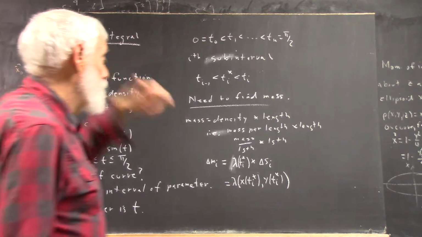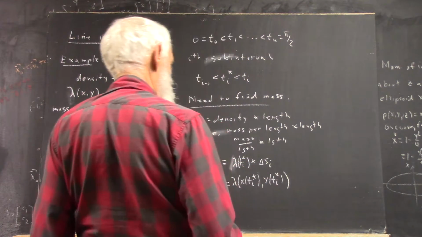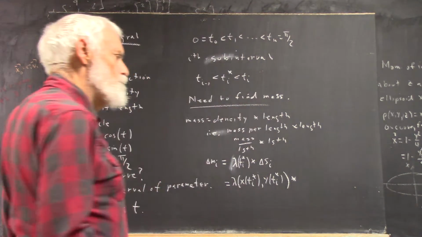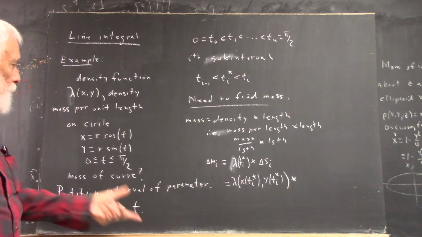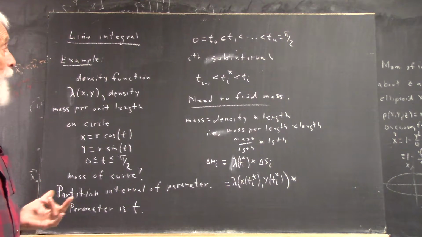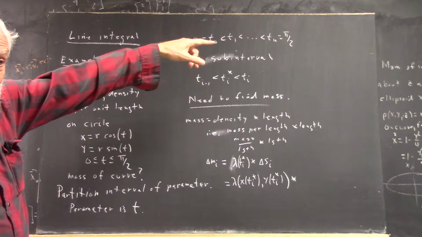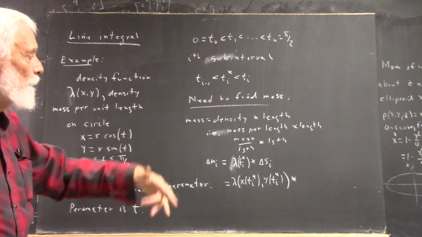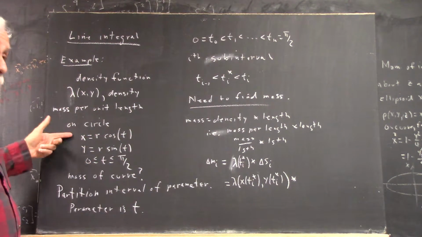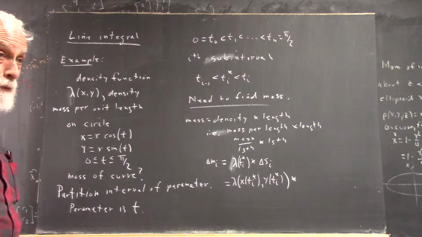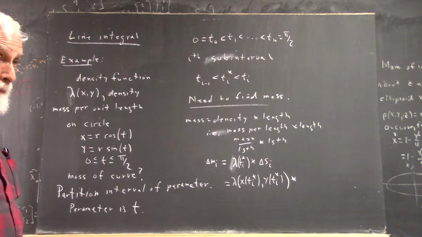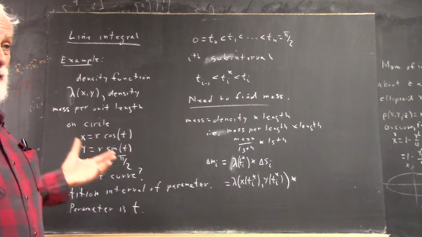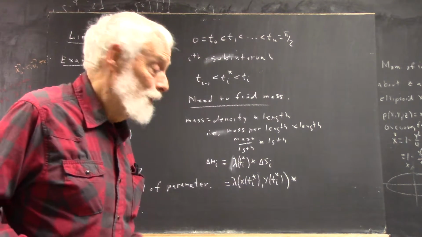Okay? And then what's your delta S sub i? t i minus t i minus 1? No, it isn't. Delta t is the length of the increment in t. Then you say delta S. But how far do you move on that increment? It depends on how much x and y change. So it's a little more complicated. Now the integral is going to end up being actually fairly simple. You got to see how that works.